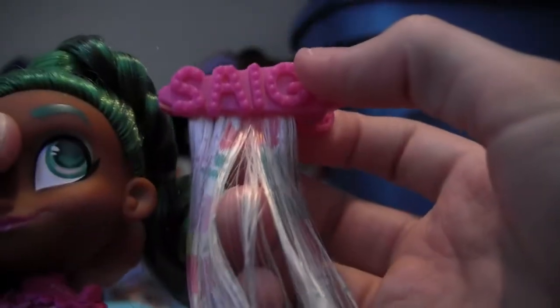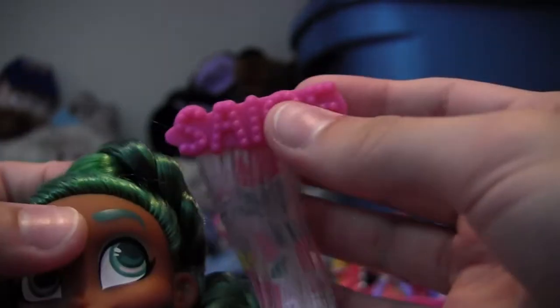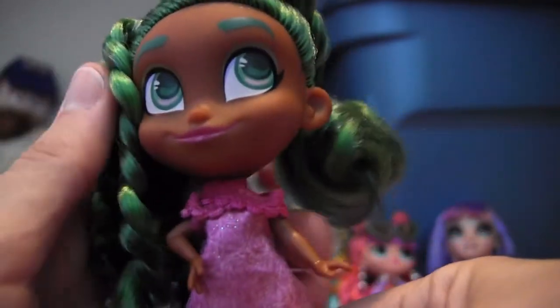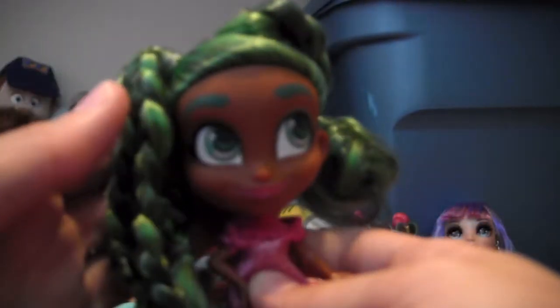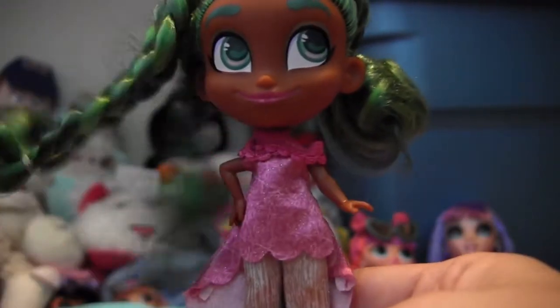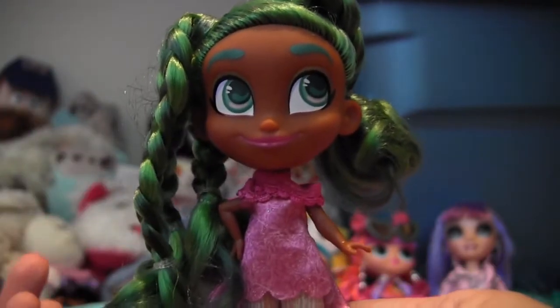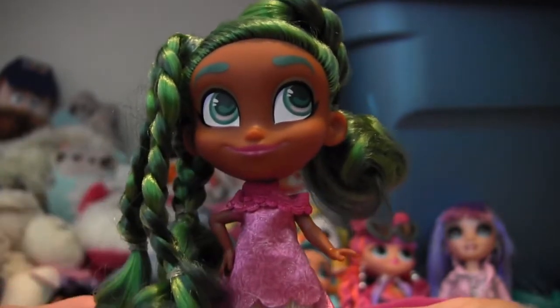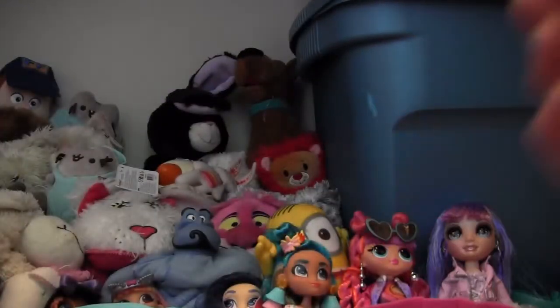As for the hair extension, you could put it anywhere you want, but I almost don't want to because I feel like it's going to ruin her pretty braids. I'm not going to put it on right now. Overall though, she's really cute, and even without the mask I can still enjoy her aesthetic. I think the flowers definitely go with her because her name is Sage — you know, the herb. Flowers, herbs. Let's move on.